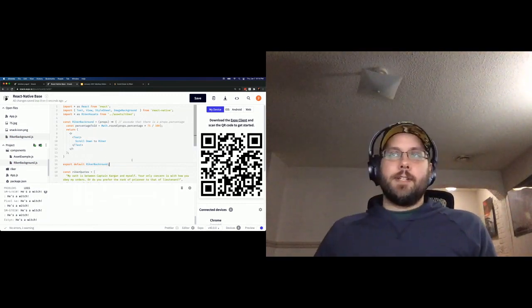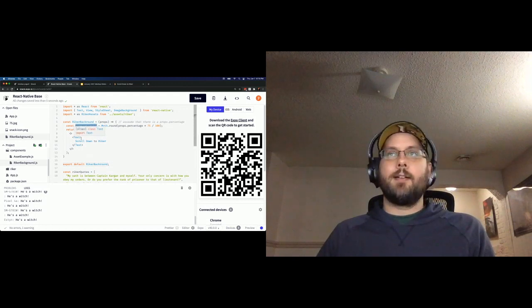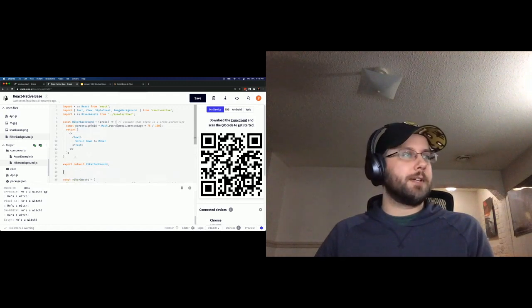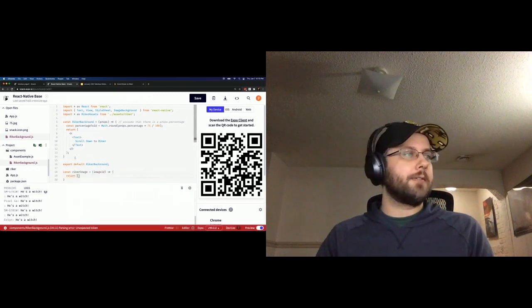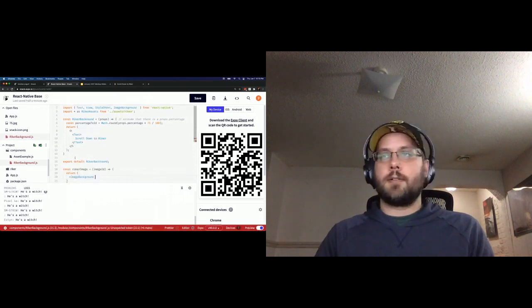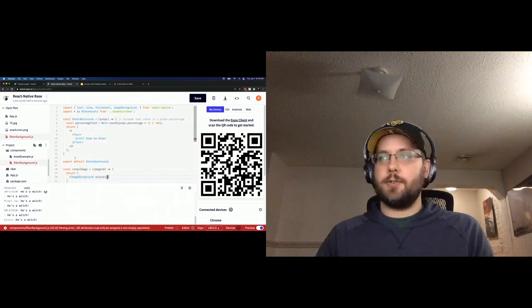Now I will need the images, but what I need to do is pipe this into something to display the proper image. So what I will do is create a function here called Riker image, pass in the image ID, and I want it to return an image background with source equal to Riker assets.